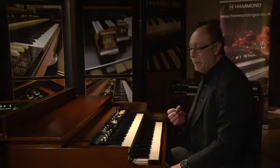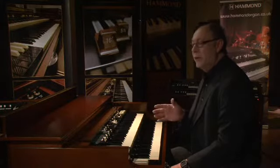So if we go back in time to when the original B3 or tone wheel organ was produced, there were a lot of compromises the engineers had to make to make the B3 work, because originally the guy who designed it, Lawrence Hammond, was a clockmaker and an inventor, and he had this idea that he could capture a precision spinning disc that would produce a sine wave which would then be picked up by a microphone. Early days, the objective was to produce something which would really take the place of a pipe organ in a small church. So he designed this system called tone wheels.